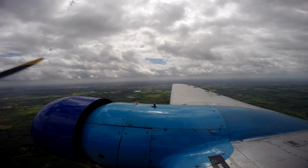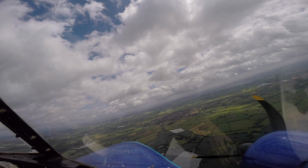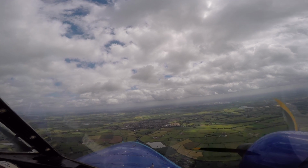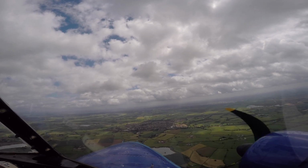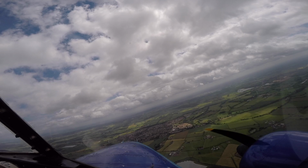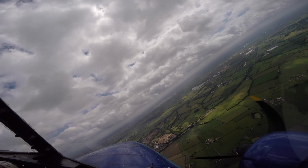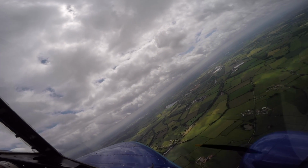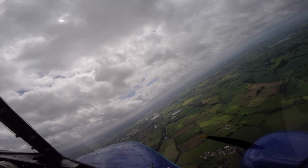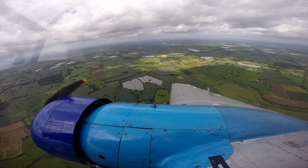Anson, Cosford approach. Recontact Cosford Tower now, frequency 128.465. 128.465, Anson. Cosford Tower, traffic information, Belvide Reservoir to the northeast, 3 miles, Anson aircraft to 2,000 feet. Copy, level at 1,400, looking. Cosford, Anson. Anson, Cosford Tower, good afternoon, runway 24, QFE 1001. 24, 1001, Anson. Squawk 3634. Tower, Roger.